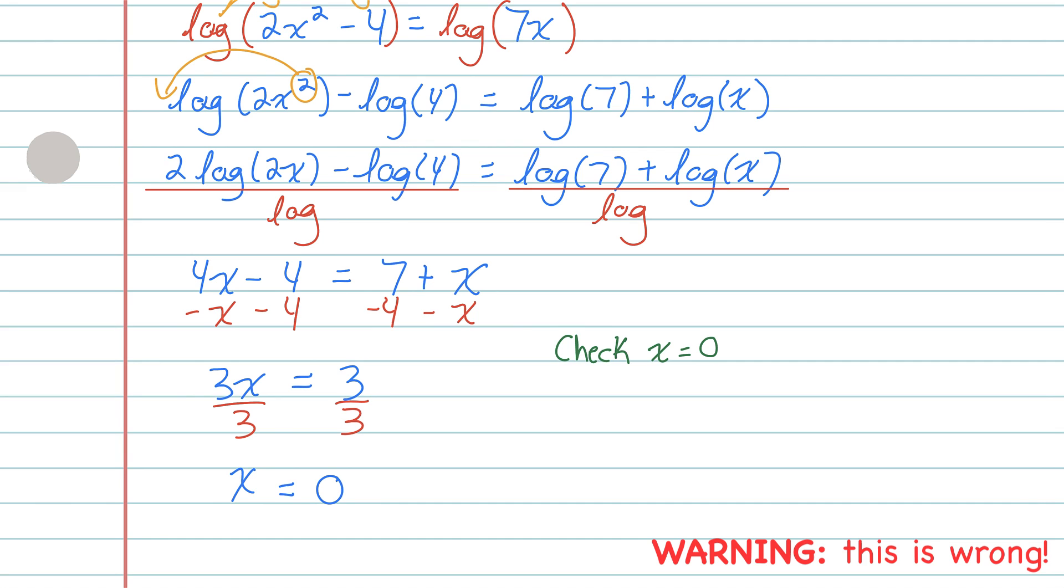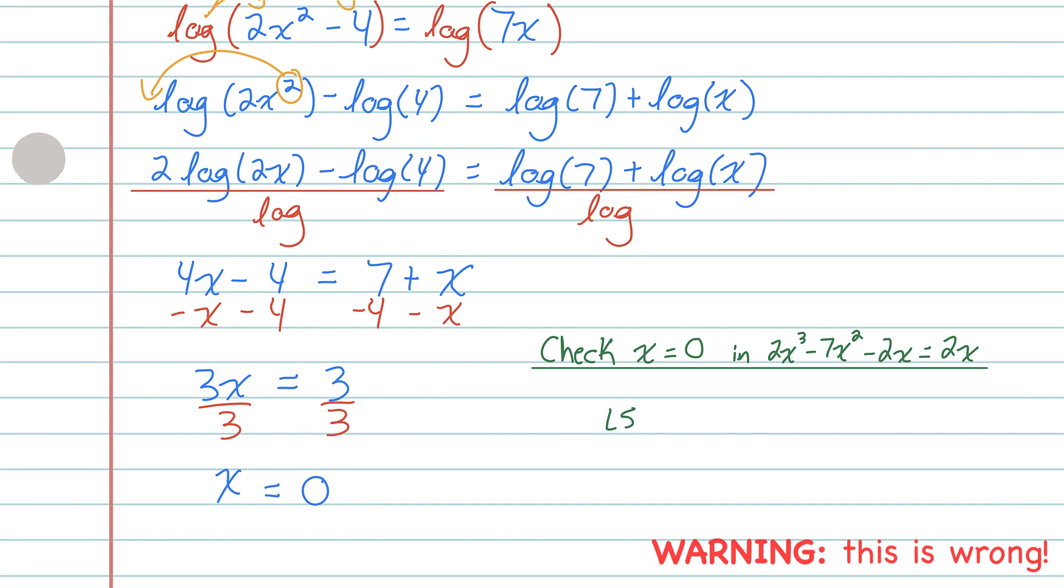Let's check and make sure if it's right. So we'll check x equals 0 in the original equation. I'll separate into left side, right side, and now I'll sub in 0 to make sure it makes both sides equal to the same value. On the left, it simplifies to 0. On the right, it simplifies to 0. So that verifies that we have the correct solution. x equals 0 is the right answer.